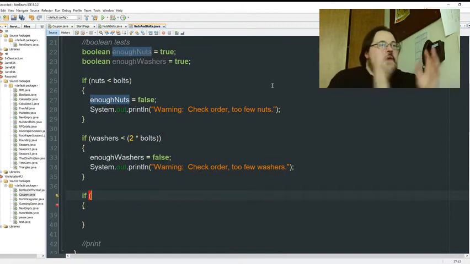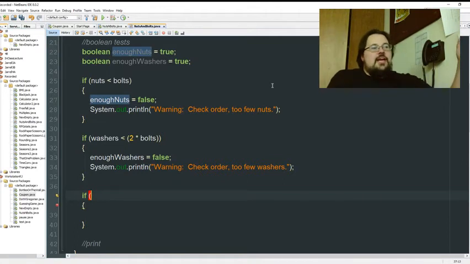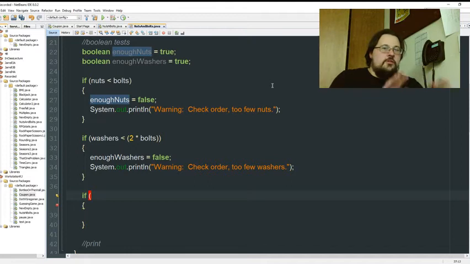All right, so we've got two tests right now to check to see if we've got enough of either of the two supplies, nuts and washers. I've got two independent if tests because the tests are not dependent on one or another. There's two different sets of items. And then this third one, this is if I made it all the way through and neither one of those triggered. I told you there'd be a reason why we set them to true at the beginning. This is it. So if I want to make sure only one thing is printed, that's why I'm using these.